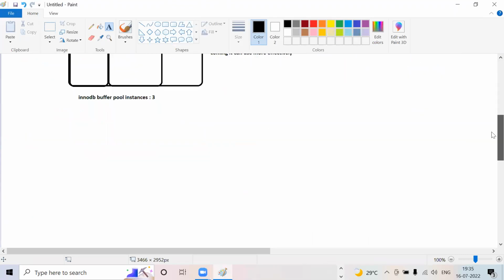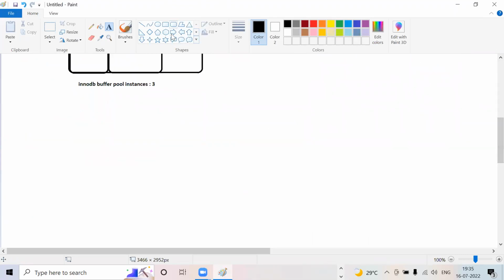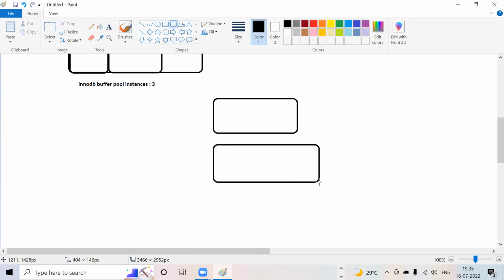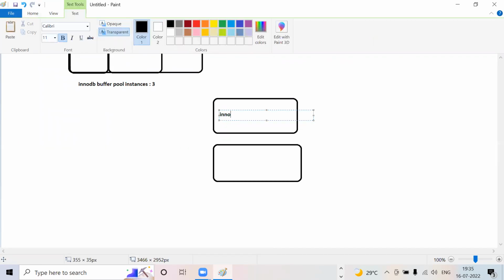See, first thing, as there is no query cache in MySQL 8, the 2 storage engines are using 2 different caches. First one is the InnoDB buffer cache. Second one is the key buffer cache.